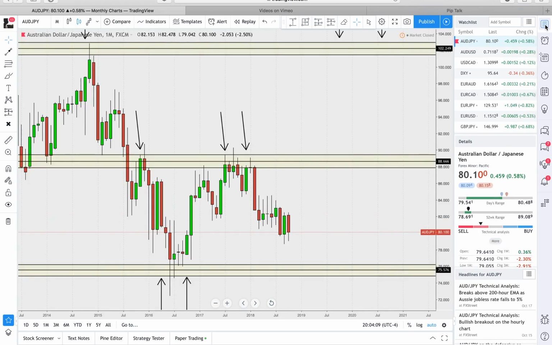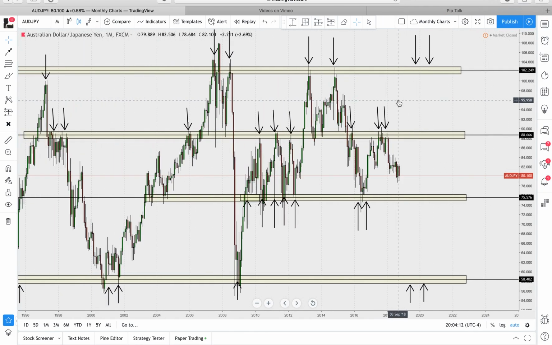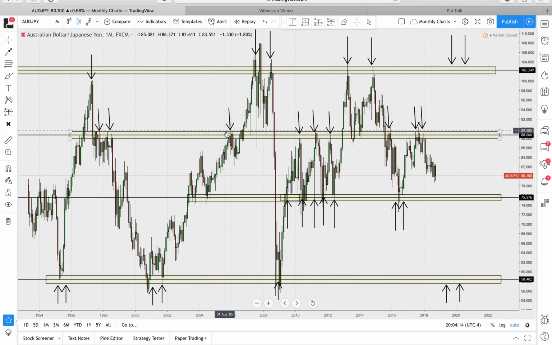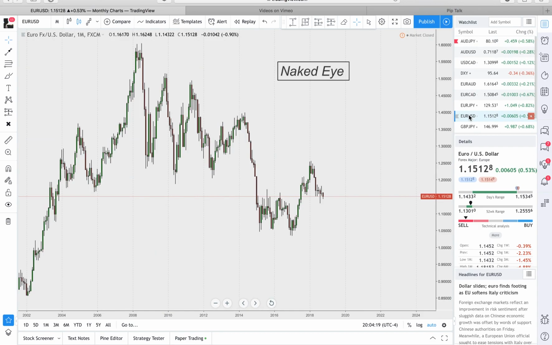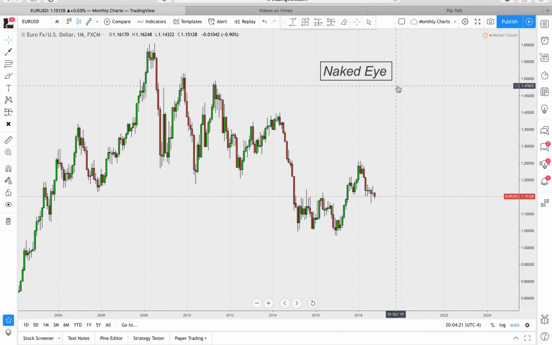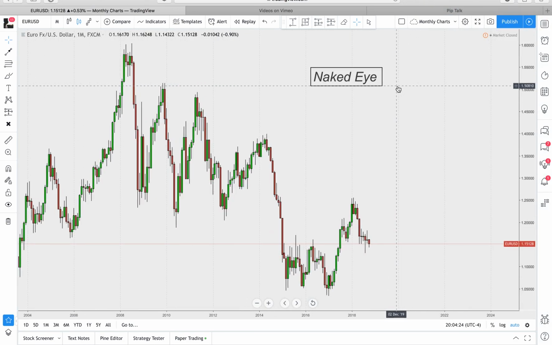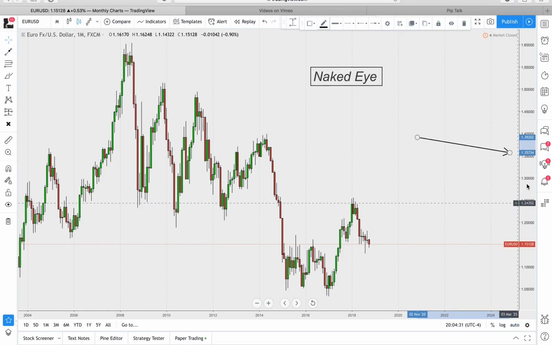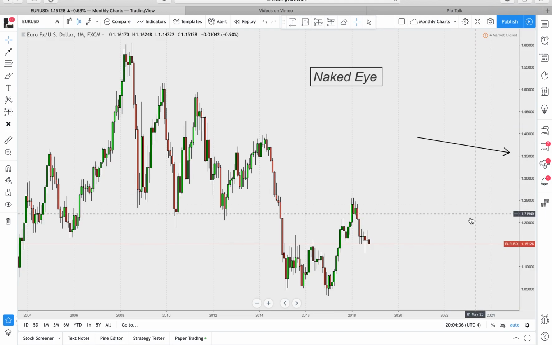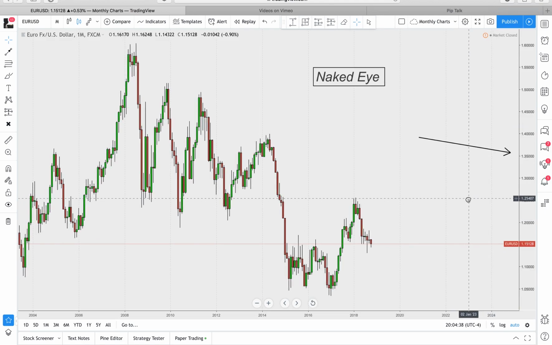The first chart we looked at was this one, and more or less I looked at levels just with my eye that stood out to me. That would be drawing it with the naked eye. Now, there's another way we can draw it, and another thing we can take into consideration, and that has to do with price itself. The quotes here on the side, this is the next little twist, and the next level up to drawing your support and resistance levels is considering the price that we're at.